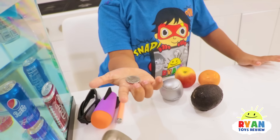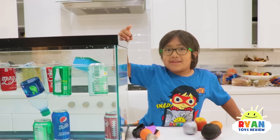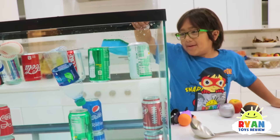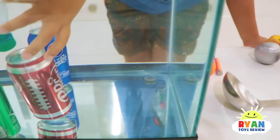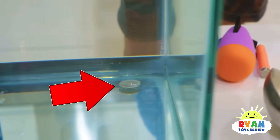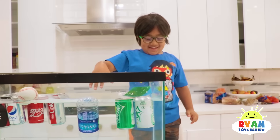We can try this — we have a quarter. It'll probably be a different result with the penny and stuff. It just went all the way down! Where'd it go? There it is — you guys see it? It's right there. So it sank. Definitely way more dense than water.